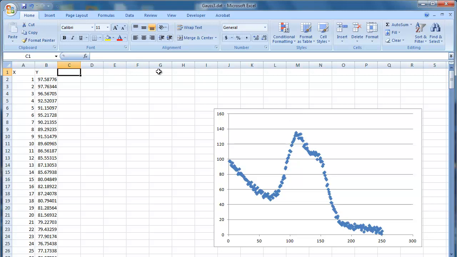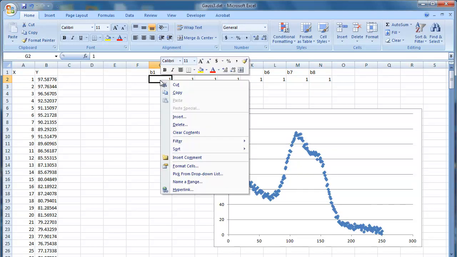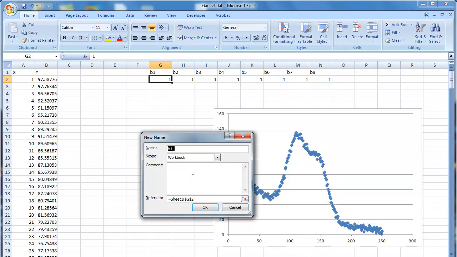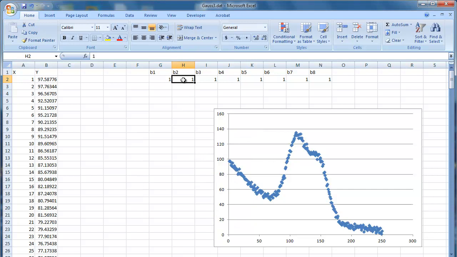Just go out here to G, for example. Call that B1, B2, B3, B4, B5, B6, B7, and B8. I'll just put ones everywhere. Next thing I'm going to do is create a name for that. Name a range. I'm just going to call that B1 with an underscore. Name a range. Whoops. Here.